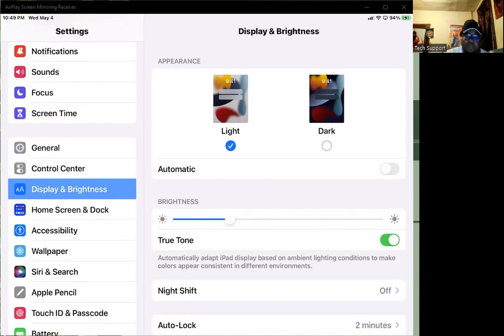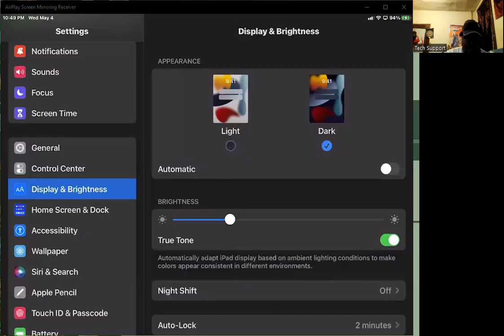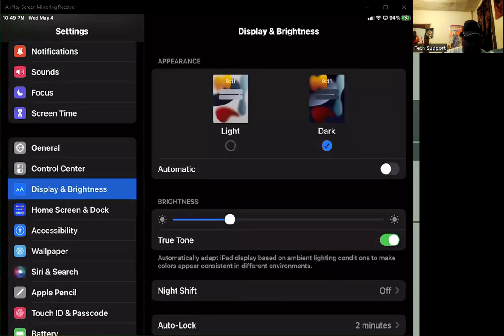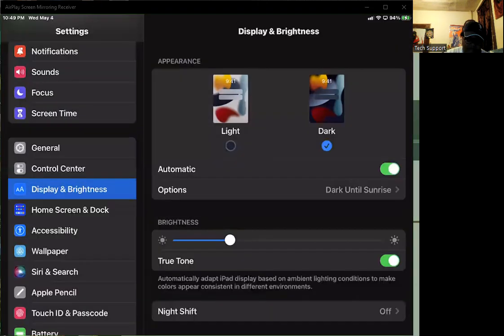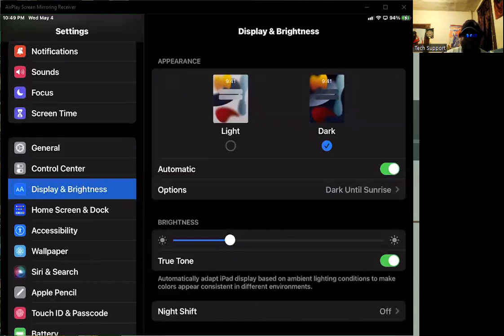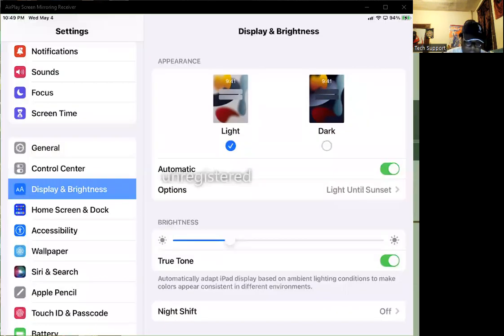And you can also change it from light mode to dark mode. Bada bing, bada boom. So even if it's still too bright or you just prefer to have it black, you can do that. And you can also set it to automatic. So it's late right now. It's kind of late at night. So mine turned to dark automatically, but I'll put it back in the light mode for now.